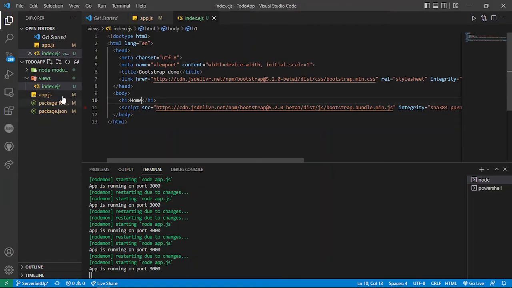Now home is what we have. So I want us to create another EJS file here. So let's click on the views folder. Once again, once this arrow points downwards, then it means it's open. And let's click on this icon here, which says new file, and type in about.ejs.